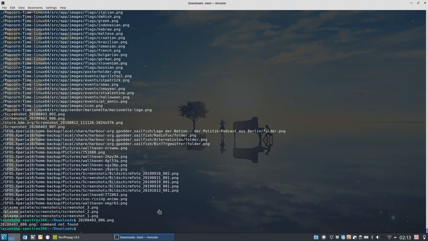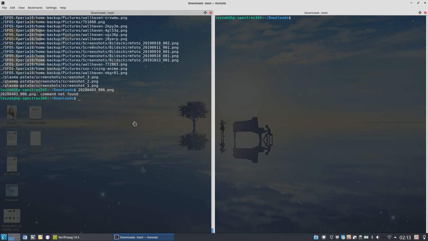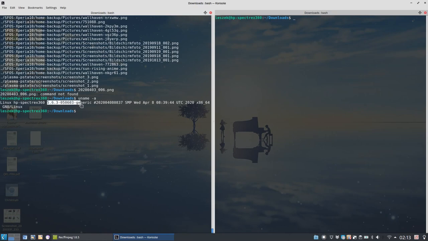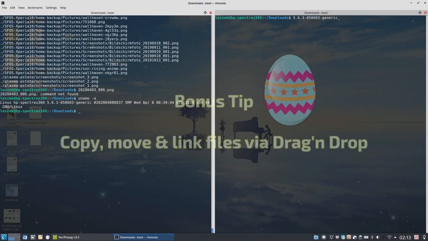And of course very handy if you're in this mode and you want to drag, I don't know, some information just like this here. You want to take this, you can just drag and drop it to the other terminal. So this is easily possible, especially if you edit multiple files, for example, right next to each other with VI or something like this. It might be handy. So these are the 10 tips and tricks, but it's Easter. I have a nice little Easter egg for you as well.